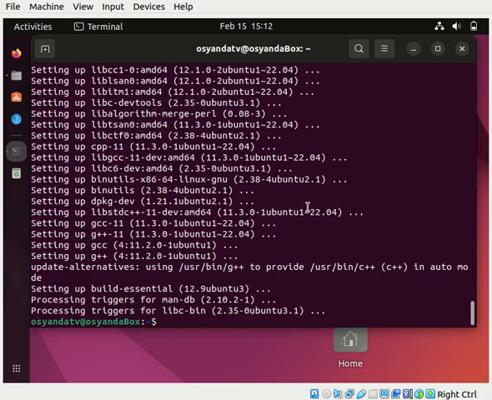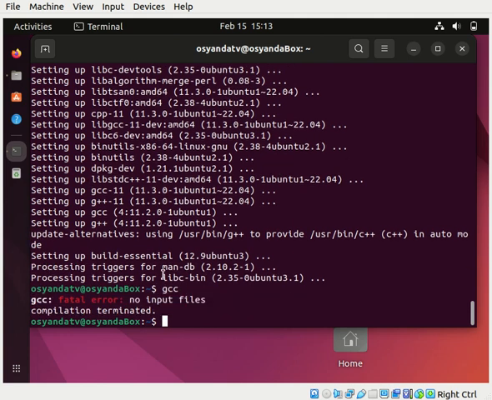So the build essential package is done installing. We're going to install another piece that is part of the build essential software. This software is called GCC multilib. It will be in line with the GCC compiler, as we can test.